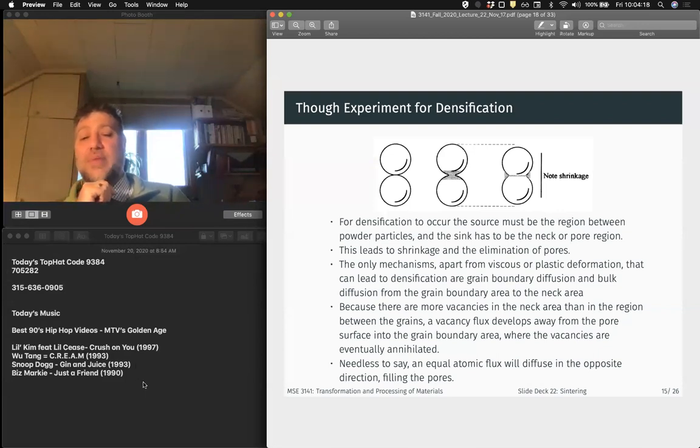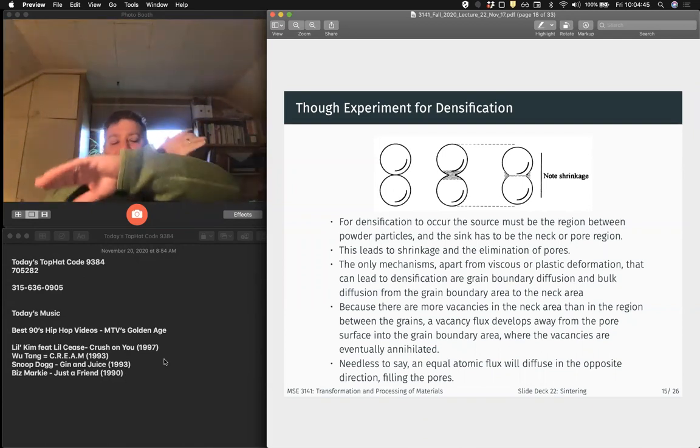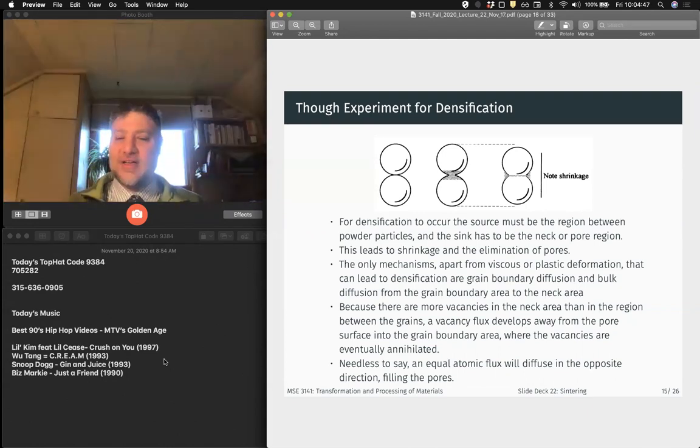So the melting temperature in polymers is just too low, and diffusion of polymer chains is too hard. So sintering does not really apply to polymers. All right. So we haven't talked about polymer diffusion, but you can imagine how difficult it is to diffuse long chains past each other, right? So the activation energy for diffusion is just too high.